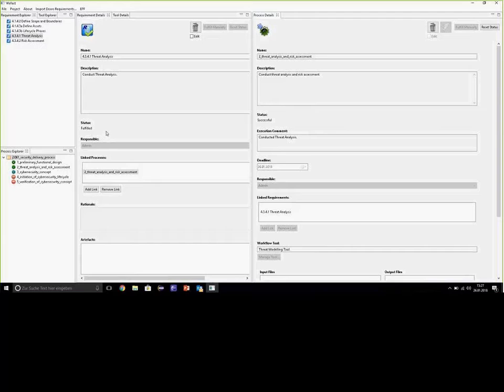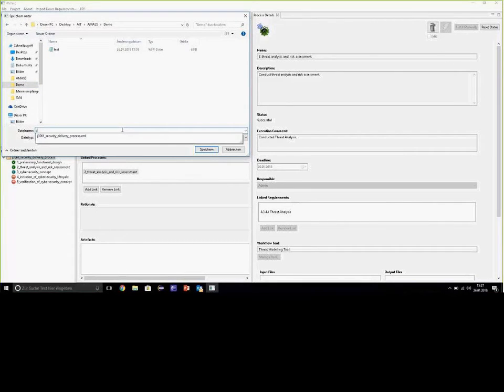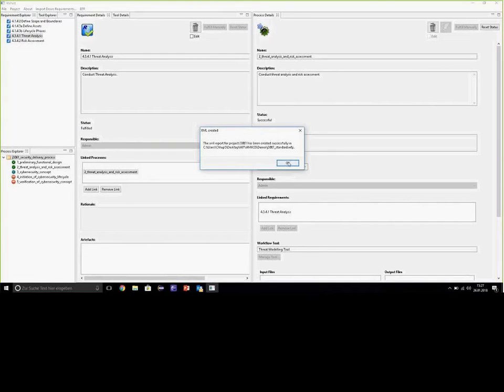The status will be erased because we only want the standard to be exported, and I won't save it there. It's here. And what we created here is actually just an XML file.